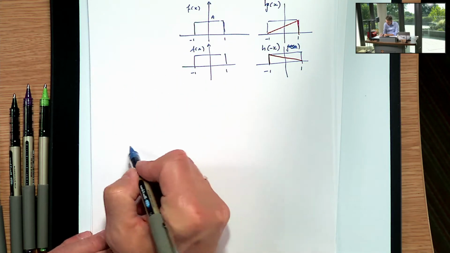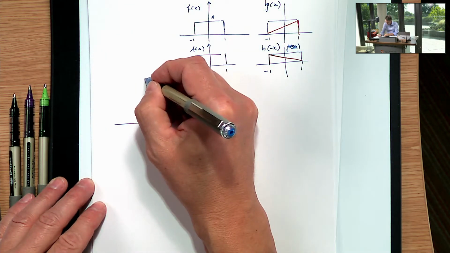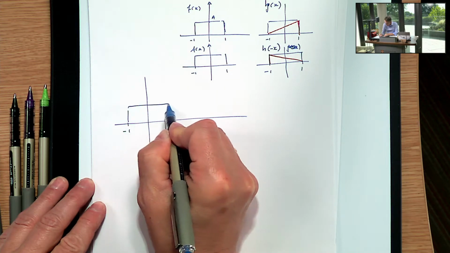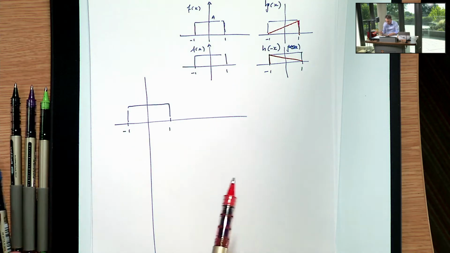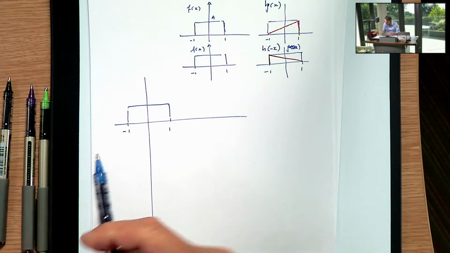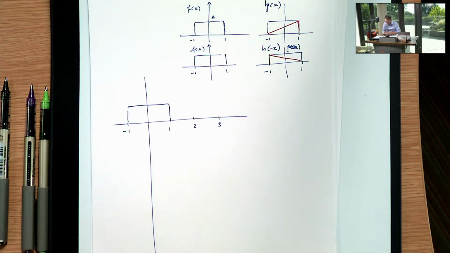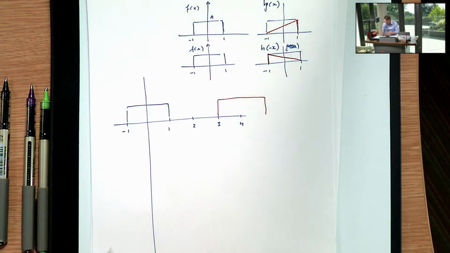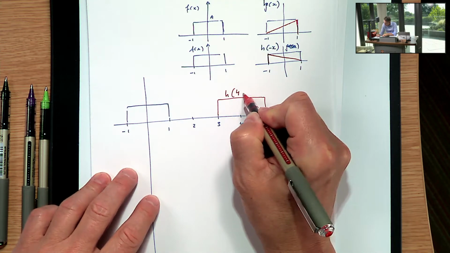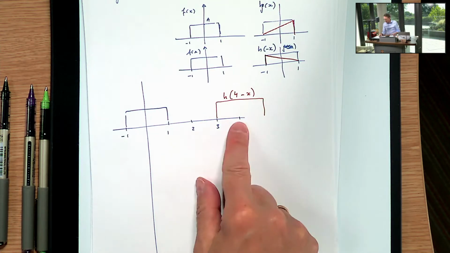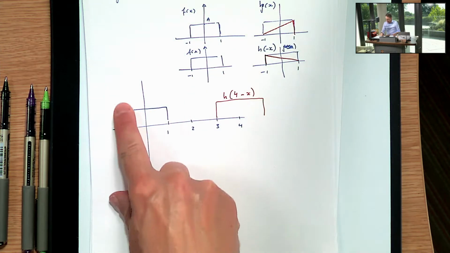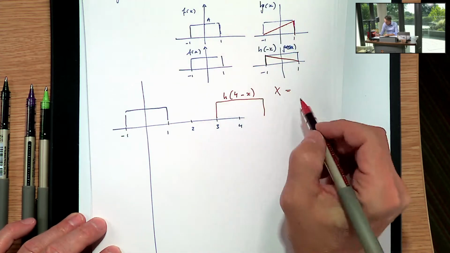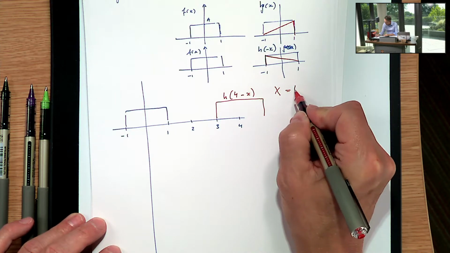So here we go. So let's plot this function. So we go from -1 to 1. So here's your f of x, and now my h of x, let's put this like this, 1, 2, 3, and 4. So this is h of 4 minus x. So it's flipped. Of course, it doesn't look any different, but it's shifted by 4, right, from the origin. So originally it's at the origin, so they would be on top of each other. But let's just start at this position here. So this would be for x equals 4. Of course, you do this from -infinity to infinity, but this is one particular discrete position, just so you get the idea behind this. So x equals 4 on this particular point.